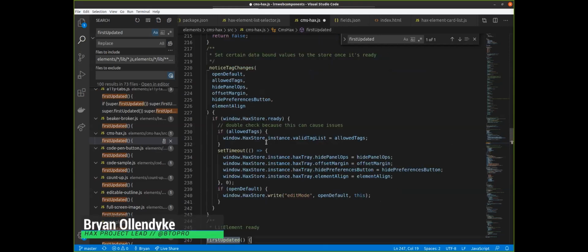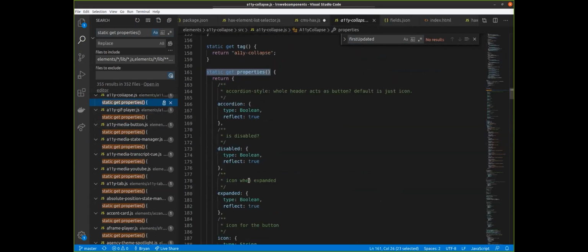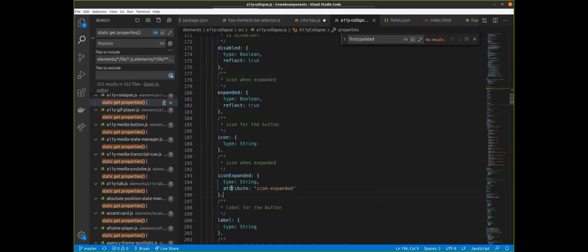The other major aspects that LitElement is giving you comes in the static get properties. So, and I'm mostly just looking, okay, good. Of course you used one. So you define the property and then you have to say what the type is. This is a little annoying in my opinion. This was a Polymer thing and they took it out. If this is named iconExpanded, in the DOM, if you wanted to set that value, you would actually have to type iconexpanded, but lowercase. And so they were just like, oh, it doesn't matter what you name that. And I don't think that way when I see a camel case. So you can say attribute, and this is going to say, okay, when this attribute changes, map it to this property.